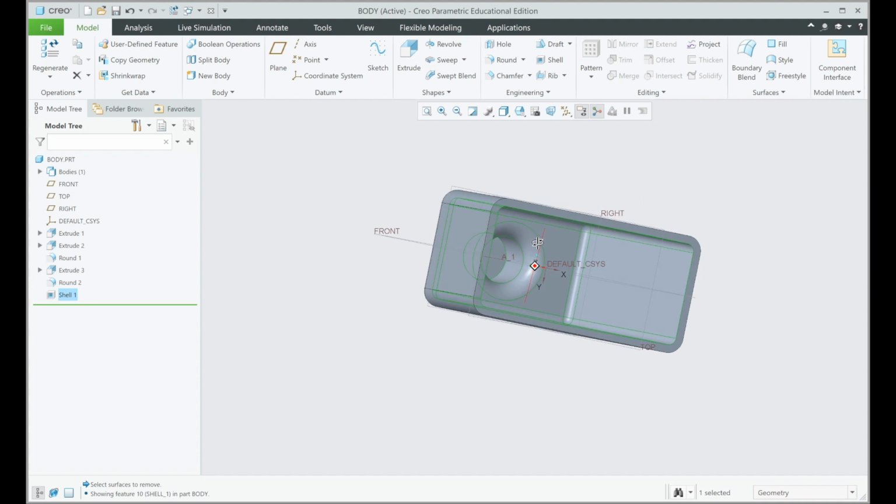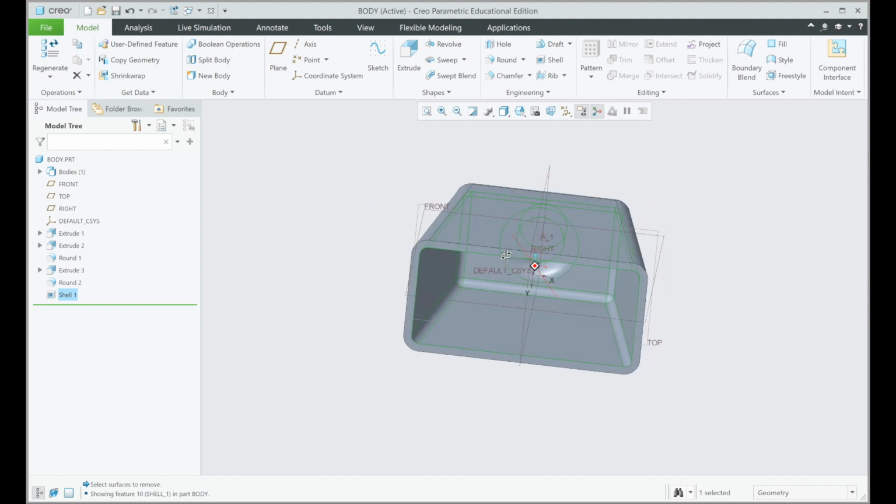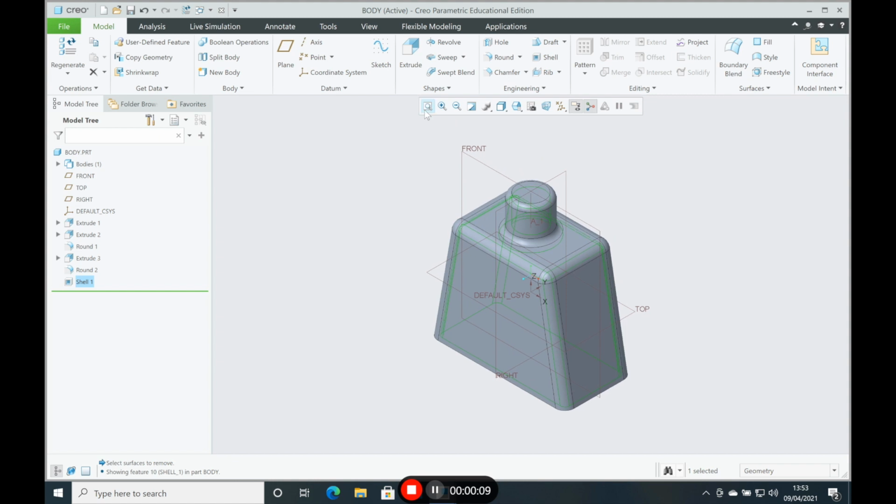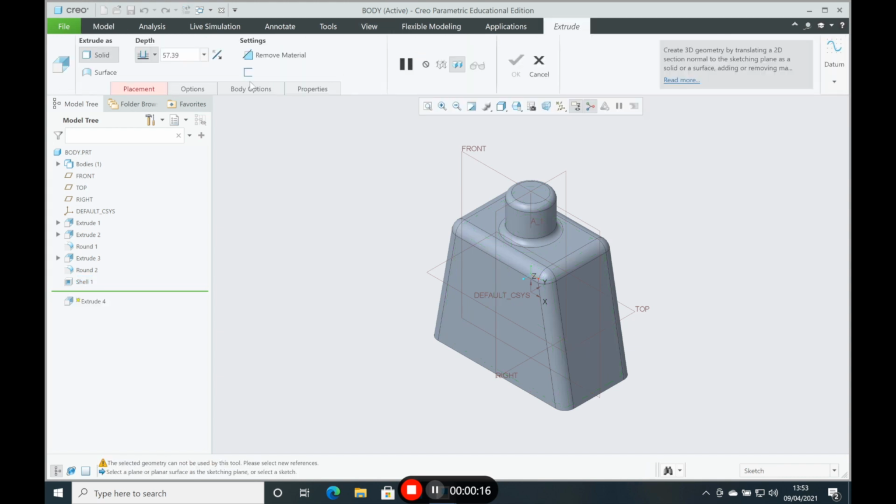Now at this point, we're going to think about adding our other features to the design. So we need to put some holes in it for the arms first. We just click on our isometric button there, select isometric, so we know it's perfectly isometric, and we click on refit, so it's in the center of our page. So we're going to start with another extrude. I'm going to click extrude from the center of the ribbon, and we're going to be extruding on the right plane.